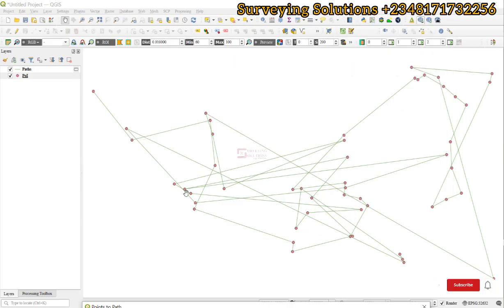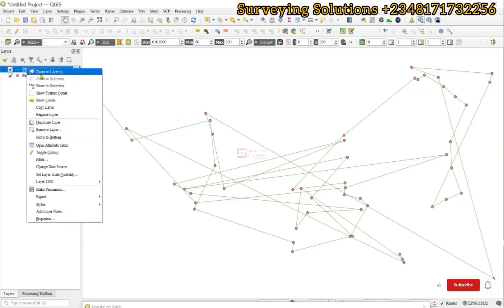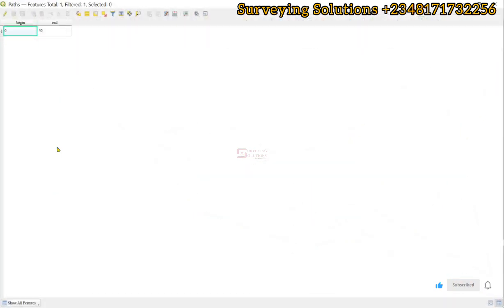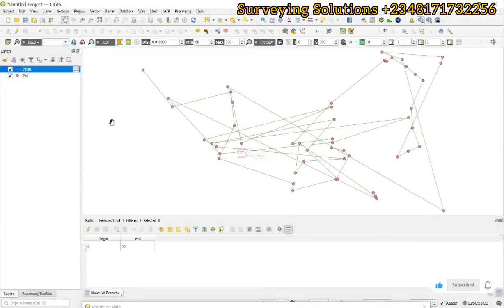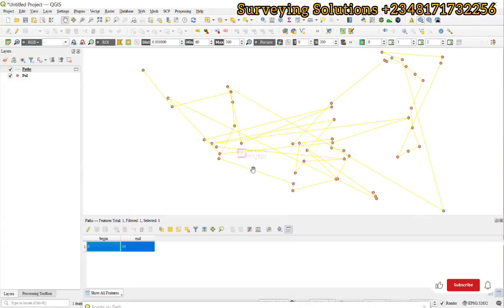Good. Joining the points. Now if you look closely, if we open the attribute table, you are just going to see one line, right? Good. So if we dock and then we select this, you see that everything is selected because it's just like a polyline or maybe a polygon, right? Good. It's more of a polyline. So what we want to do is explode it so that we can measure the length of each of these lines. So to achieve that, let's just deselect.